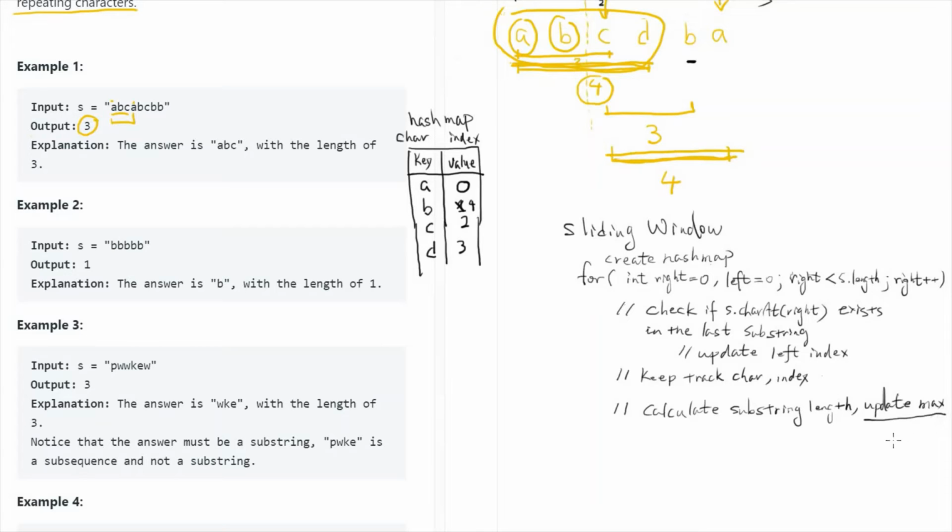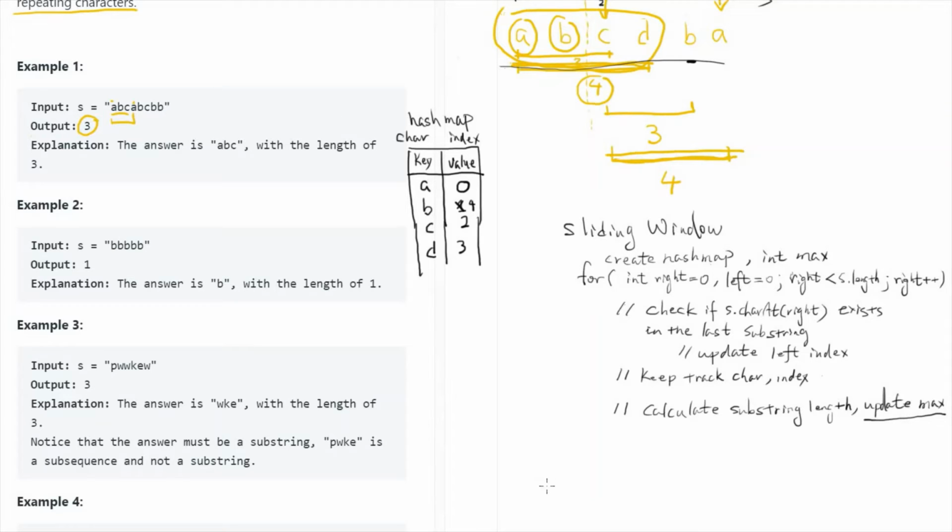To keep track of the max length, we need to declare a variable before the for loop. So this integer variable max keeps track of the max length of the substring we have found so far. These are the steps to find the longest substring without repeating characters. Next, we'll use the same example we discussed before to examine our pseudocode.